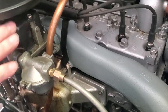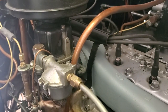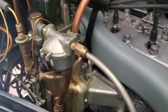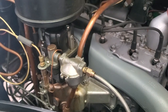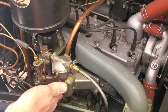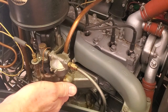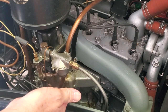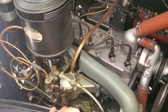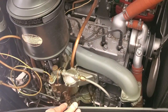Now it's true, underneath this cover Hudson has what they call an anti-percolation valve, which is supposed to aid with the idea that it's not supposed to boil the gasoline and send it down into the intake. And true, there is a little bit of a drain on the intake that they put in to try and drain out excess fuel. But the reality is in a hot climate like Arizona, this all heats up, it boils the gas, puts it in the intake manifold, and causes it to be hard to start, like we were telling you, and why we're using a 6-12 system in order to make it easier to start when it's a hot temperature outside. Again, it'll start on 6 volts. It's just harder to do it when it's hot outside.